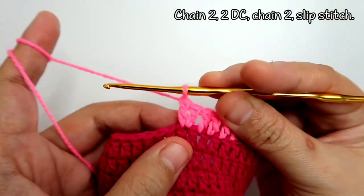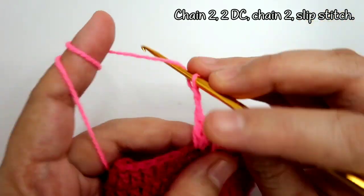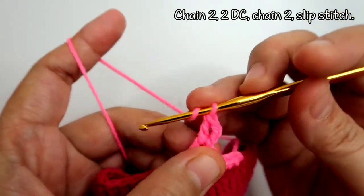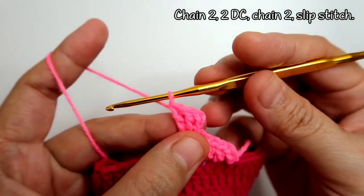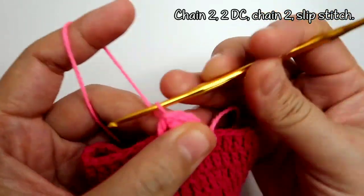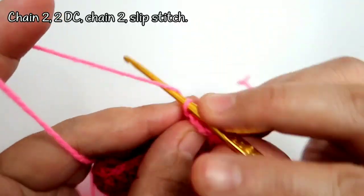So whenever we make a flower, we will have two double crochets, and this one will make the ring for our flower. So the next step is we're going to chain two, and then we're going to work two double crochets. And then we're going to chain two and slip stitch into that double crochet.